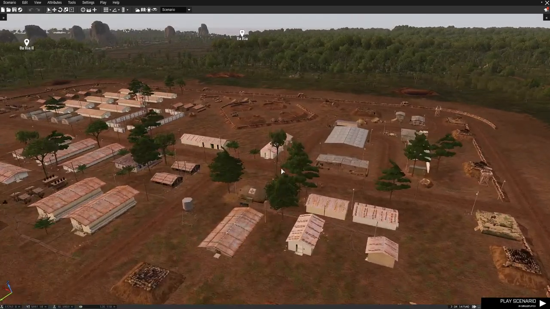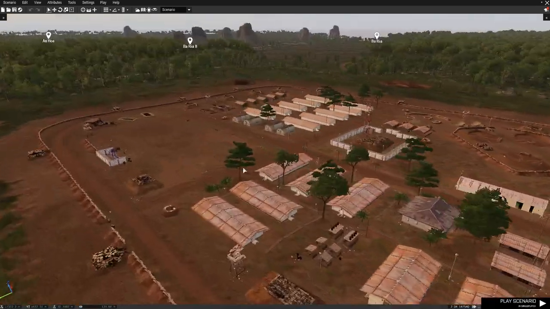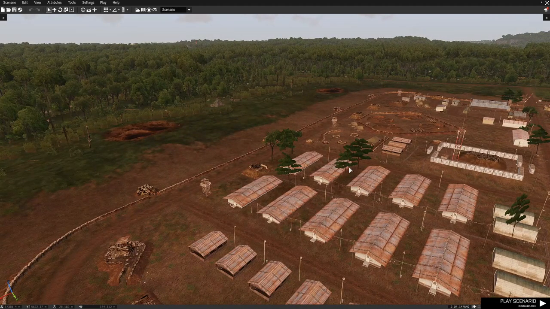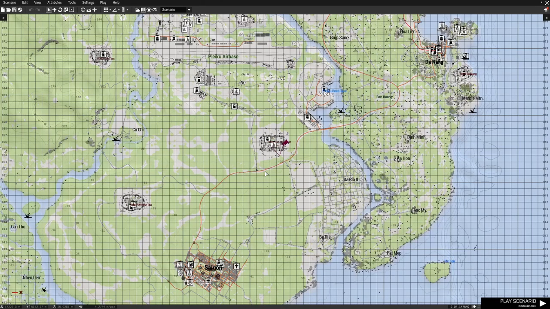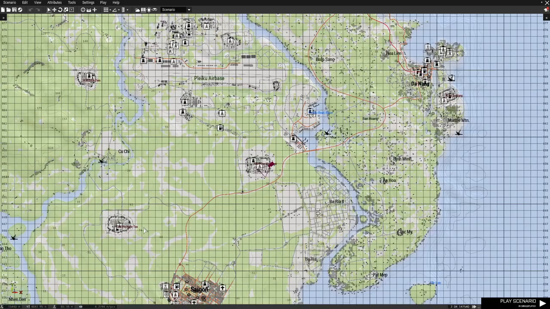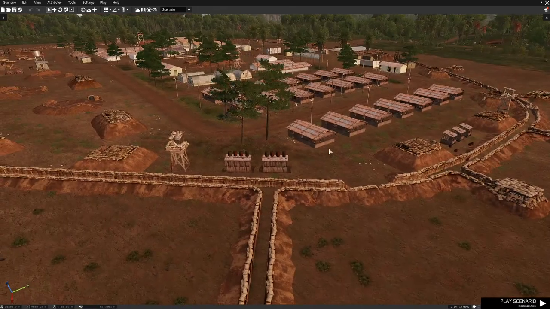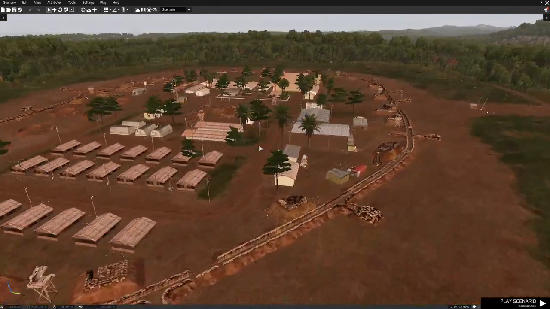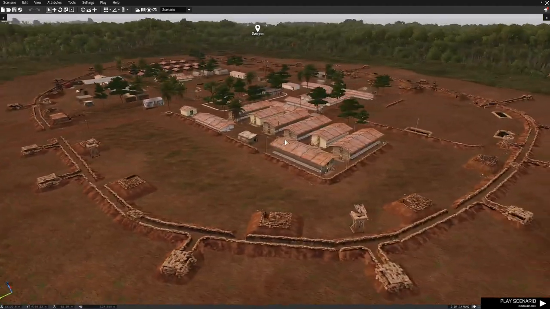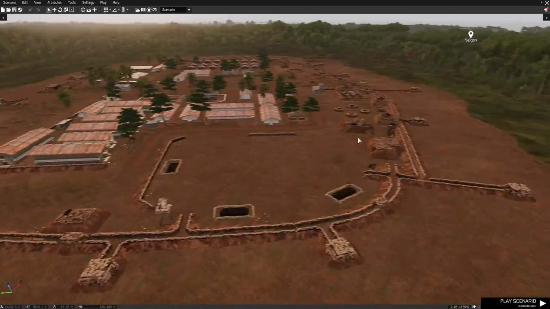But until now I haven't seen an actual village from just flying around. I'm only seeing bases, which is okay. It is a fight zone after all. But yeah, all of them are bases and cabins for the soldiers and not actual village buildings for civilians.